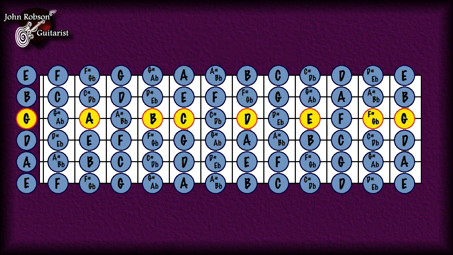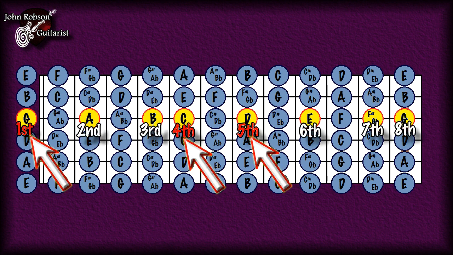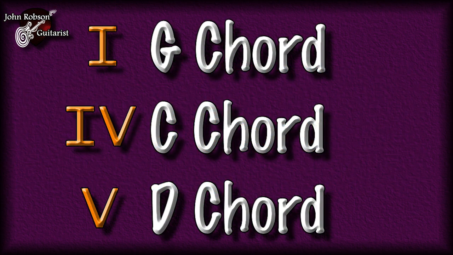And if we look at where the G, C and D notes fall in the G major scale, here they are, you can see that they are the 1st, 4th and 5th notes of the scale. This is why the G, C and D chords are known as the 1, 4 and 5 chords. And this is a very, very important relationship in music. These 3 chords in any key, the 1, the 4 and the 5 chords, are the 3 major chords in any given key. So it helps to know what their relationship is to each other and how it looks on the neck of the guitar, which is like this, basically.